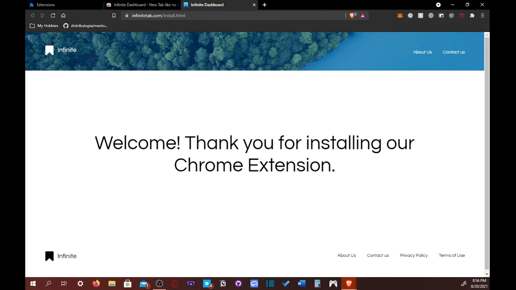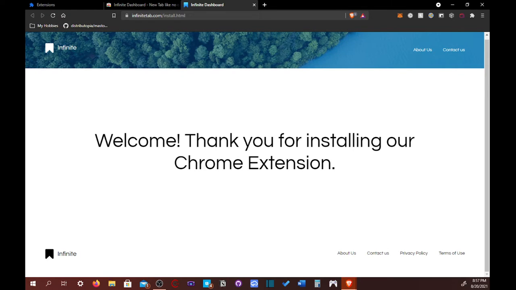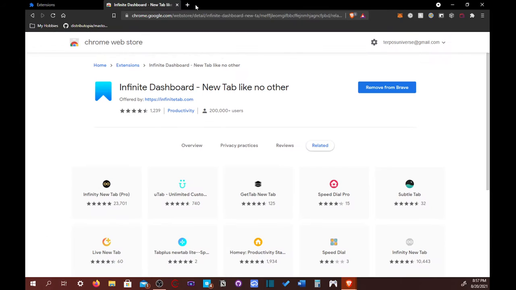Depending on the extension, it's going to open a new tab telling you welcome, thank you for installing our Chrome extension. Some extensions are just going to show you that, others are going to show you the next steps, stuff like that.